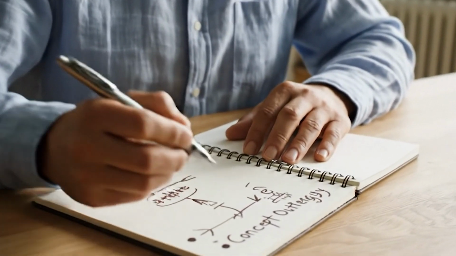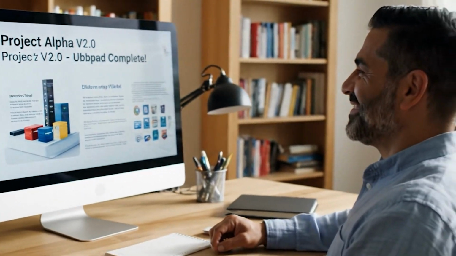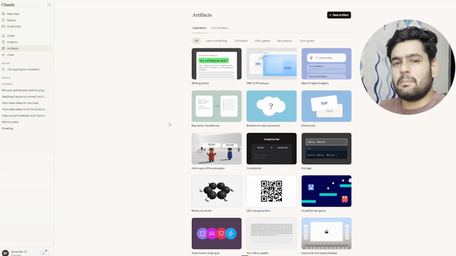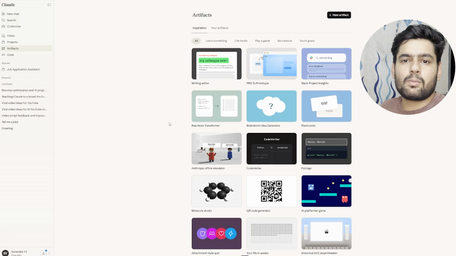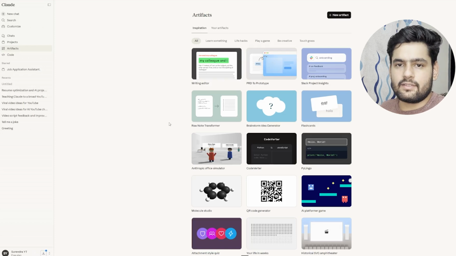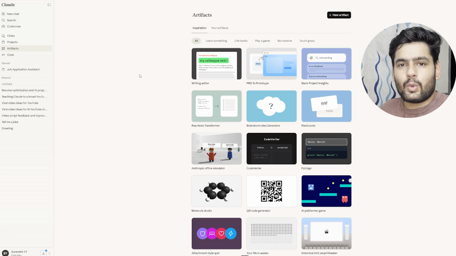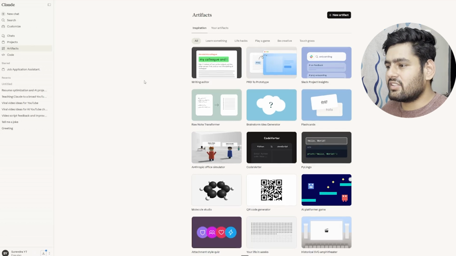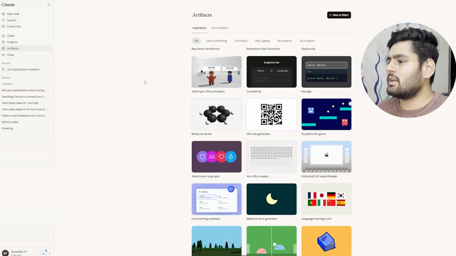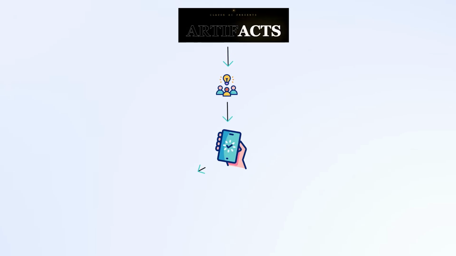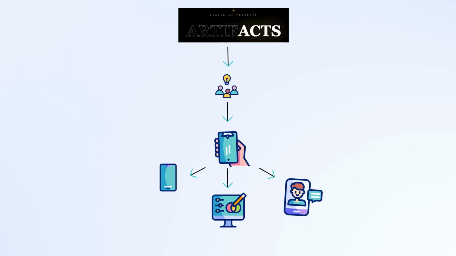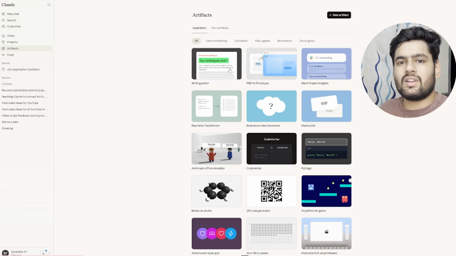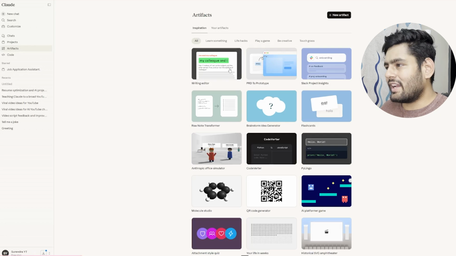In simple words, if you have any idea, you can turn it into reality and share it with the world using artifacts. For example, maybe you want to create a website for your birthday and share it with all of your friends. Not only that, you can host quizzes here, you can create an entire research document and share it with your team and your friends. So in simple words, artifacts allow you to turn your ideas into shareable apps, tools or content. And if you still have some doubt, it will be cleared once we create our first artifact. So let's get into that.